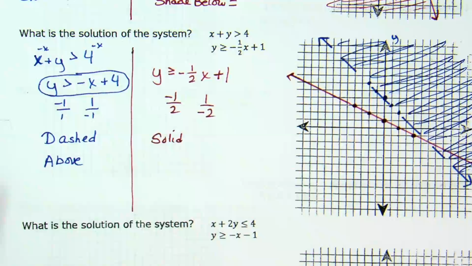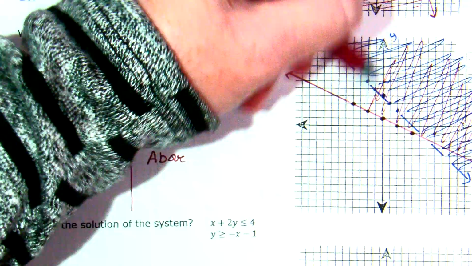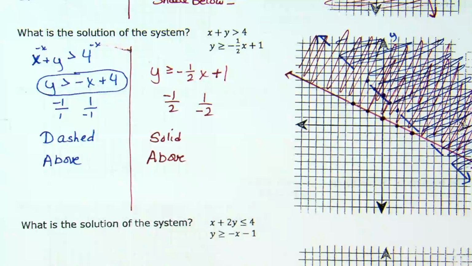Where's my shading? Okay. Greater than says above. So where is above this line? Well, it's above. It's a pretty obvious above, isn't it? Okay. In that disaster of shading. Sorry, I always feel like mine looks horrible with the ink pen, but if I do this in pencil, you guys can't really see, so.